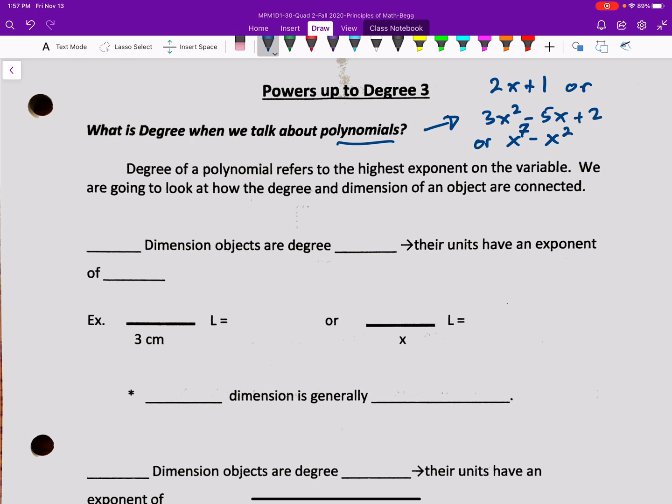So when we talk about the degree of a polynomial, we mean the highest exponent on the variable. If these were three different polynomials, the one in yellow would be degree 1, because it's assumed to have an exponent 1 on the x. The one in green would be degree 2, because it's got an exponent 2 on the x. There's another variable with exponent 1, but it's not the highest. We want the highest exponent, so degree 2 for the green one. And degree 7 would be the blue one, even though there's also a 2, because 7's higher than 2. So that's what degree means.